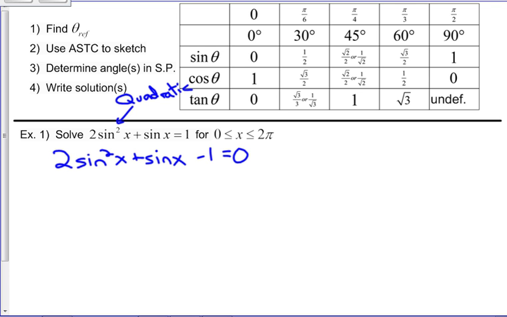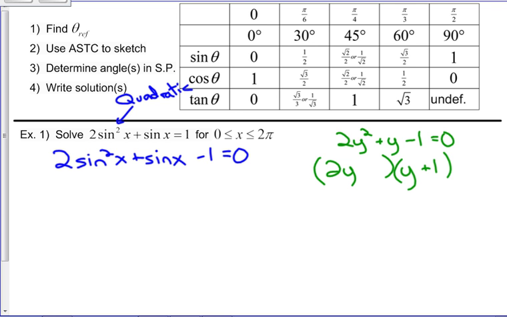Now we have to factor. This is really the same as having an expression like this. 2y squared plus y minus 1 equals 0. Okay? So we need to be able to factor that. And if you're not sure how to factor that, then you need to check that out, either by decomposition or by the box method or magic X or something that's going to work for you. But this factors into 2y minus 1 and y plus 1. And you can check that out by foiling, it's going to give you exactly what you had before.